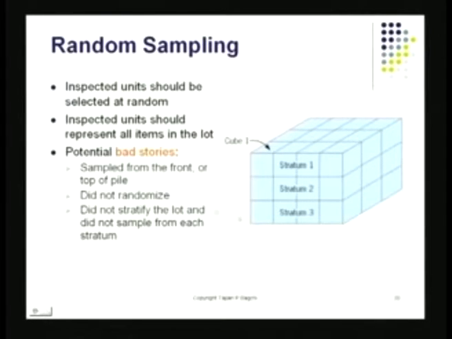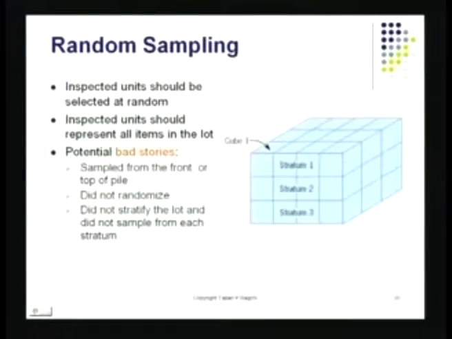Unless I do this, there are these possibilities: sample from the front or sample from the top of the pile. These are some mistakes which are made sometimes when sampling is done. Also, it's very possible that I did not randomize. I did not close my eyes, and in fact I was looking at what I was picking from the table. That's not such a fair deal. And also, I do not stratify. What are strata? Strata are layered: the top layer, the middle layer, the bottom layer. They all should get equal chance to be picked. When I pick this sample, these should have come from any of those strata in a randomized manner. That's really the idea of doing randomized sampling.